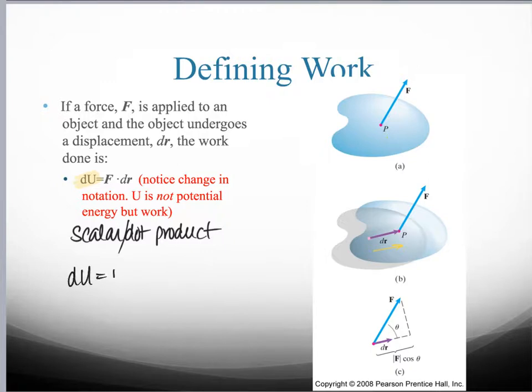And the other thing is, how do we calculate the scalar product? If we say dU is F dot dr, remember that we can write that as the magnitude of the two vectors, F and dr, times the cosine of the angle between them. One way to look at that, in this picture, is that this quantity is the component of the force that is parallel to the displacement. Of course, this component, which we might call F perpendicular, wouldn't contribute at all to the displacement, and so that's one way we can think of that definition, and why it makes sense.